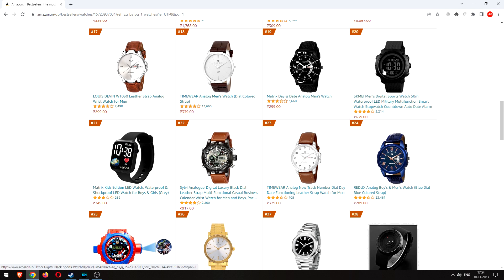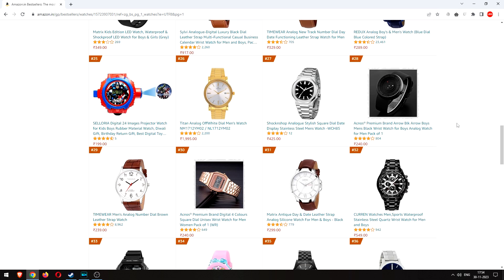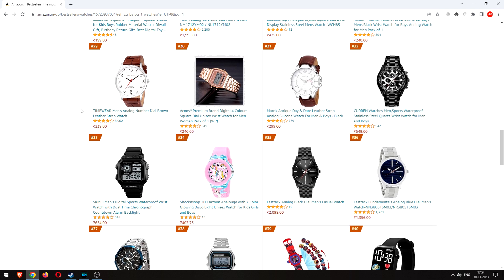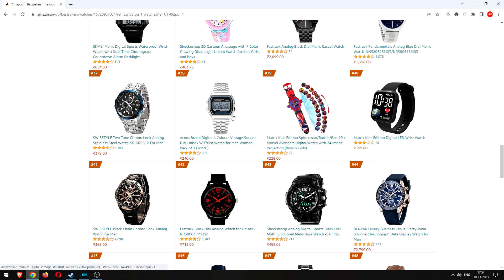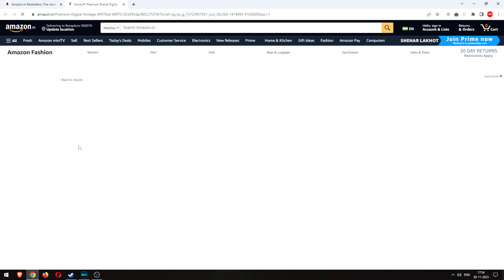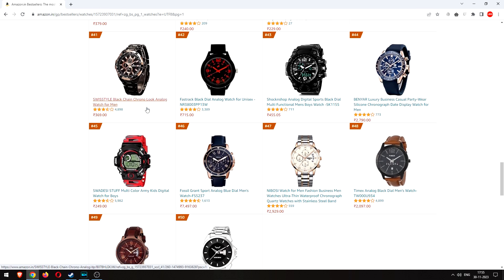Skimmy appears at number 20 — this one looks like a homage to the Casio AE1500, just big digital numbers. Skimmy is quite established; I'm okay with them, they do make homages but they serve a purpose. Another Skimmy at 33. Then Eknos — another homage to the A158, but you can already see from the product pictures how bad the display is. It's only 240 rupees, probably the cheapest one here with about 400 units sold.